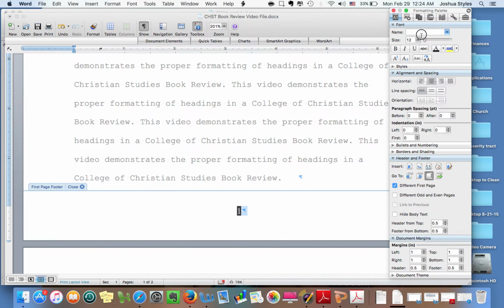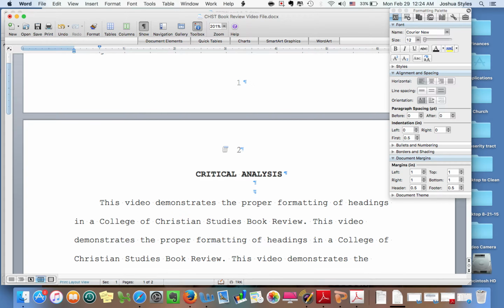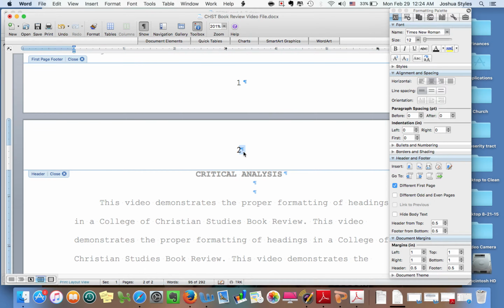So this is an additional step that you will need to change manually. You go into your footer, highlight the number, and change it to Courier New, making sure as well that it's 12-point font, and it is. You close out your footer. You go to your header and do the exact same thing. You can even hit Command A or Control A to highlight everything. Make sure, again, that you change the font to Courier New.